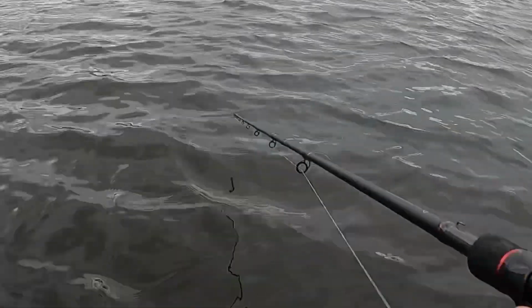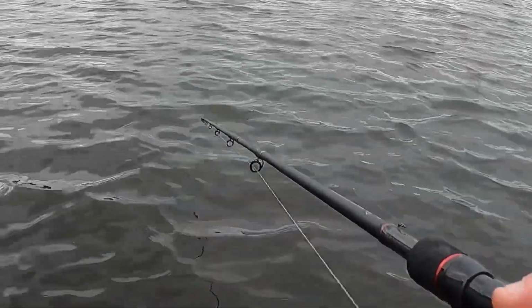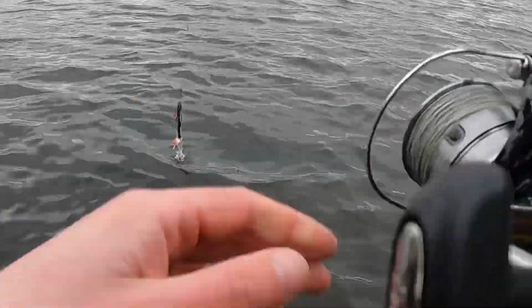Right, so we're in the fish. And to be quite honest, it feels like a fairly good fish. We're out and he's off. Oh my god. That was a big fish. That was a big fish.